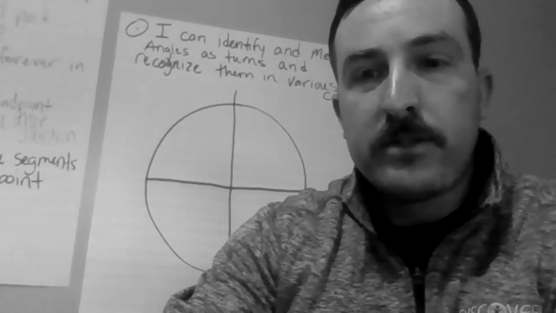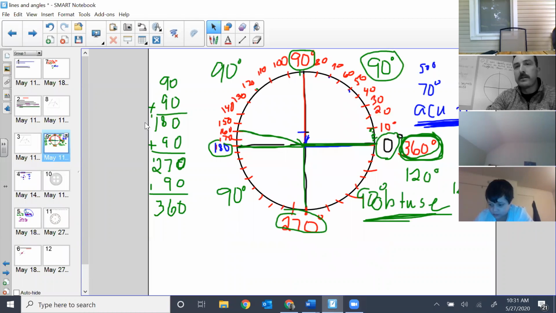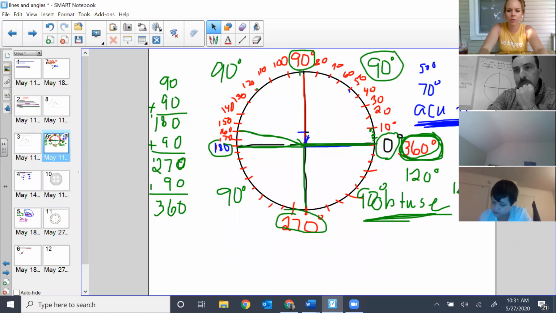Remember last week we created this diagram, right? This diagram shows that we broke a circle up into what's called degrees. Who remembers how many total degrees are in a full circle? Guys, remember back to our virtual field trip? Remember when we went in a 360 view and we were able to see the whole place? So how many degrees are in a full circle?